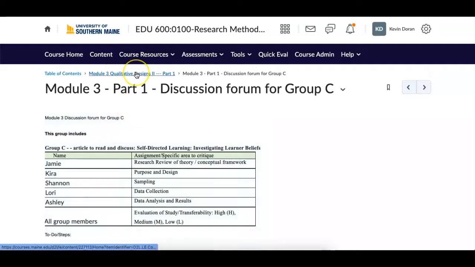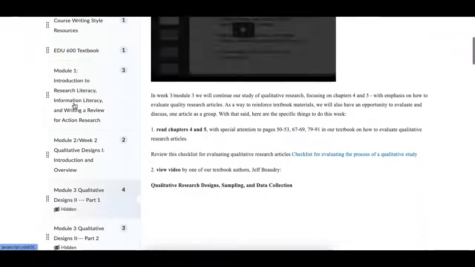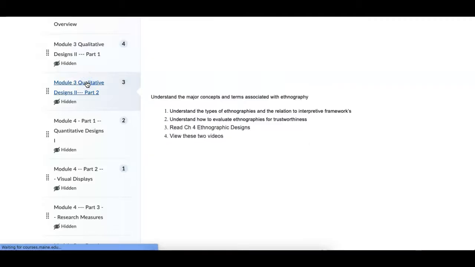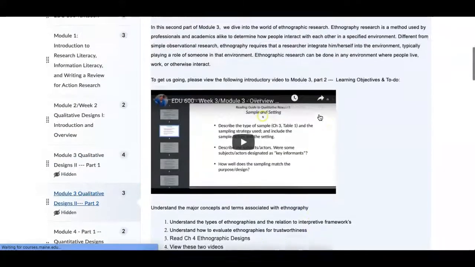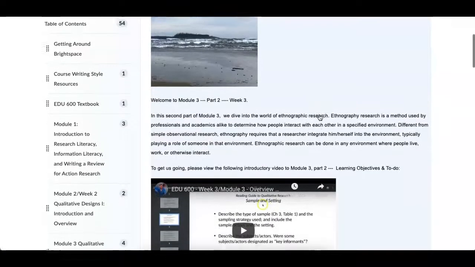And let me go quickly to part number 2. That's still part number 2. And in part number 2, we're still looking at qualitative research, but in this case, we're looking at ethnography.